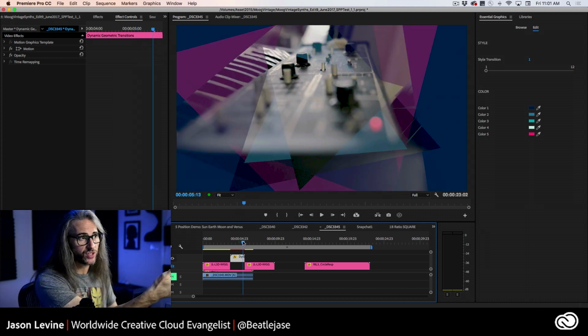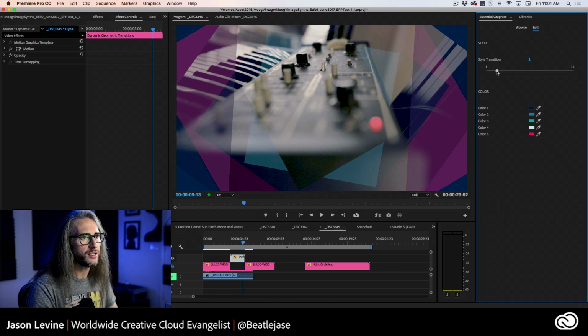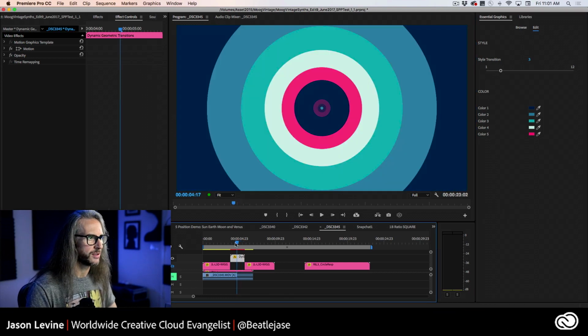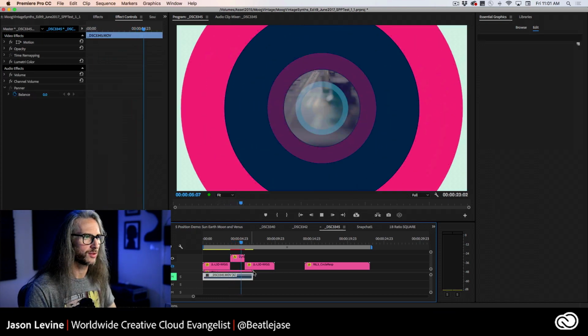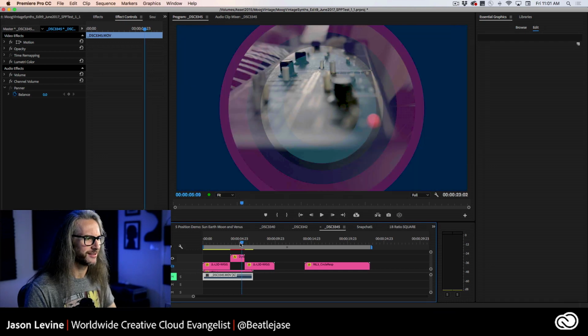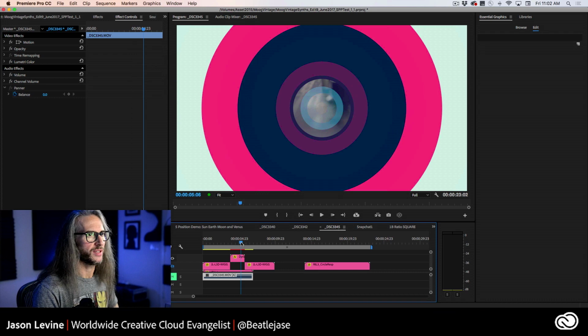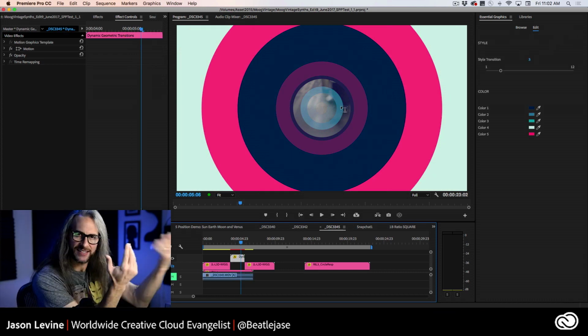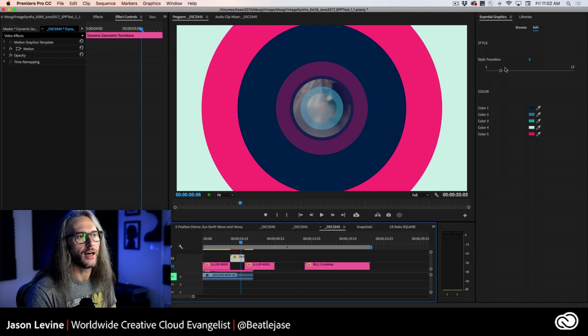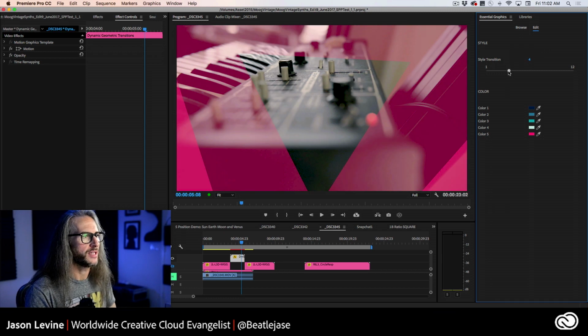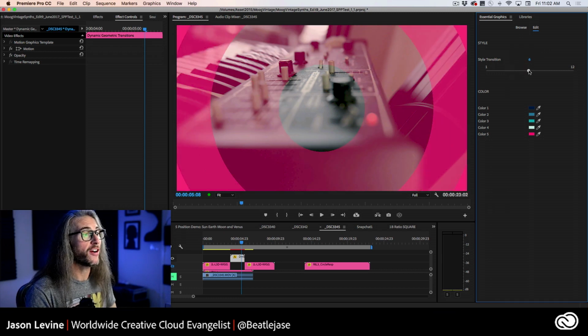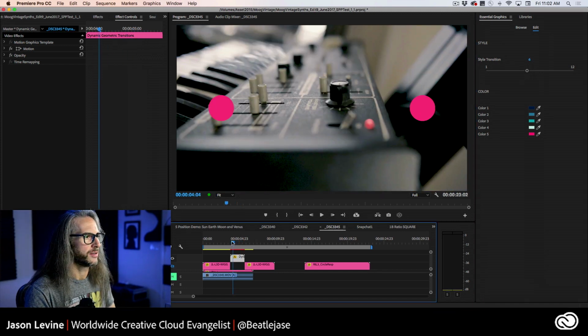Just like you just saw with my Jace's Places one, we've got 5 different color swatches that we can modify here. And then we've got our transition styles. So here's the square one, number 2. Ooh, the circle, that's cool. Now again, it's got to recache those frames because we're changing the animation. Oh, I love that. So good. All right, let's see some of the other options here. And I love how there's opacity. So again, this is meant to be used as a transition. Let's just scoot ahead a couple frames. So that's circle. A different styled triangle. Oh, so there's variations on the same theme. I see. Oh, look at that.